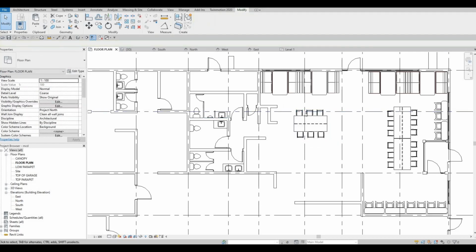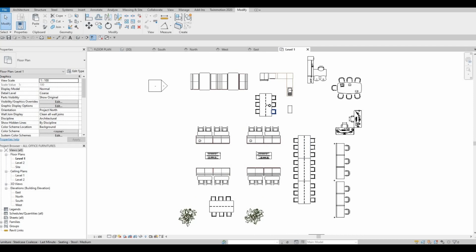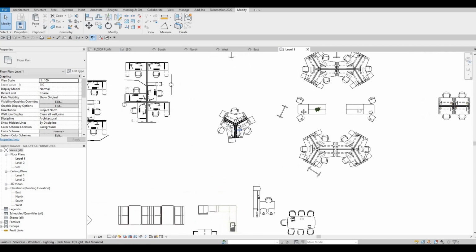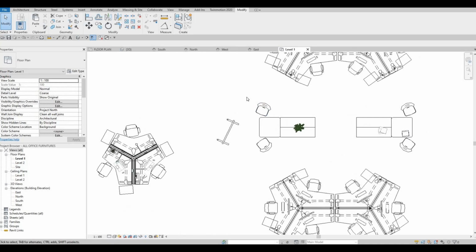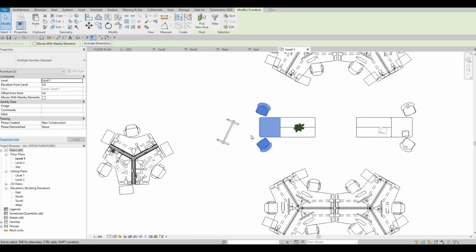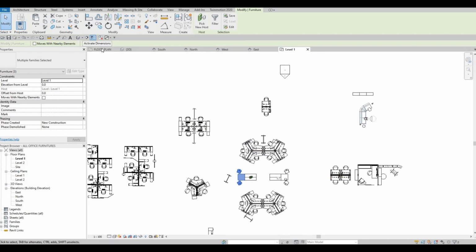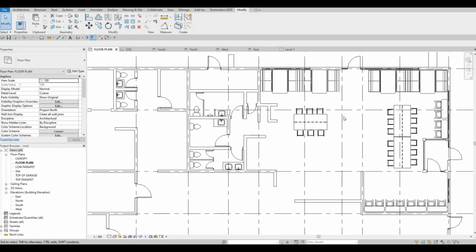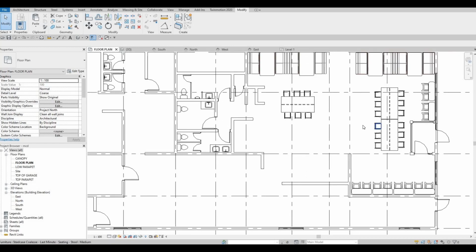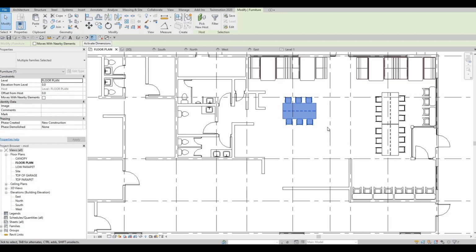Like here, we could add, let's see, maybe a lounge, but that looks weird actually if we're gonna put it there. So I think this one will be good enough.